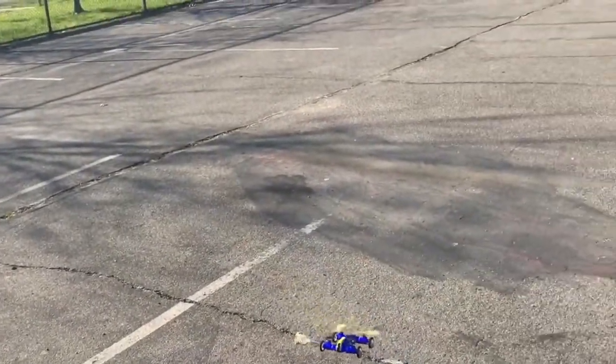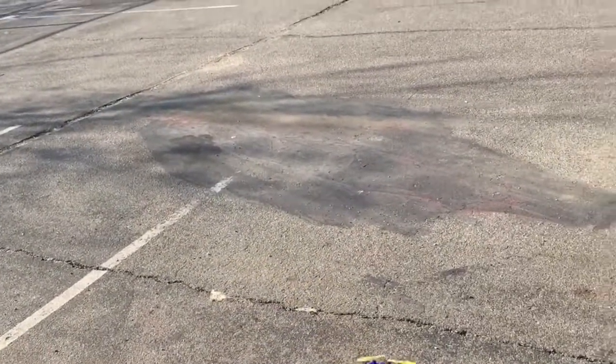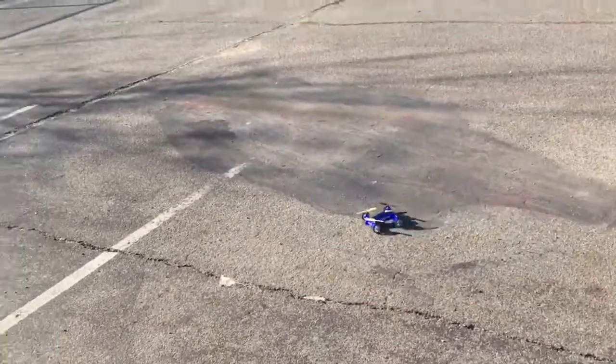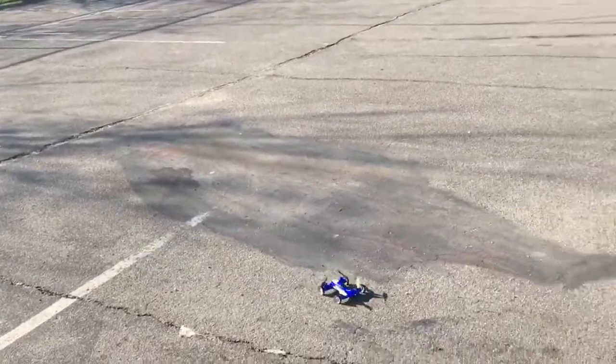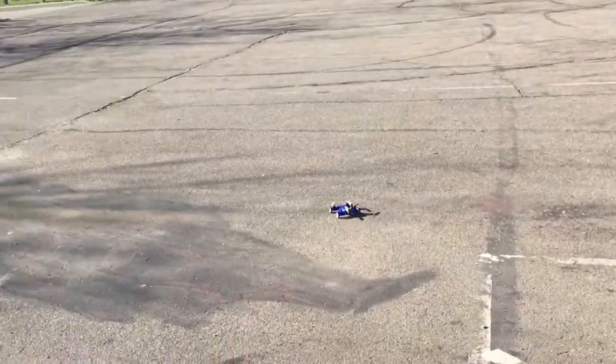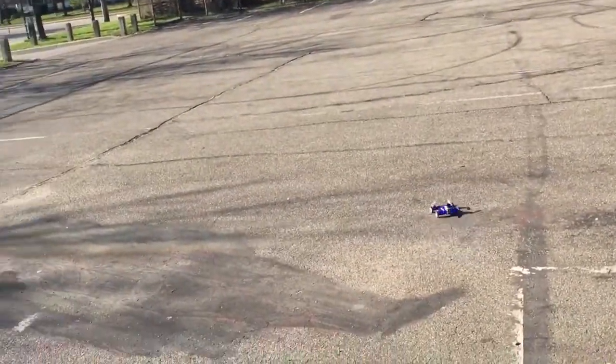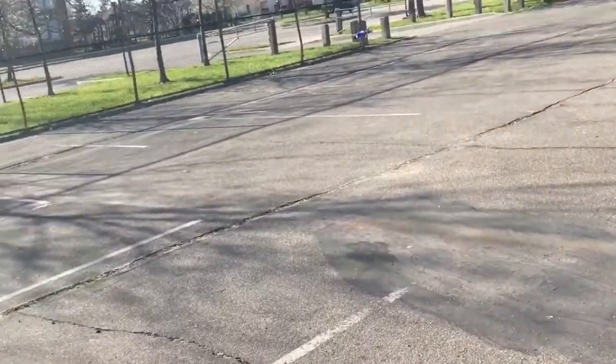Alright, I'm going to put it back on the ground. As soon as you turn off the motors, the driving mode is reactivated. So cool. Especially when you get a gust of wind, you just bring it back on the ground, drive for a few seconds, then when the wind dies down, just take off again. Like that.